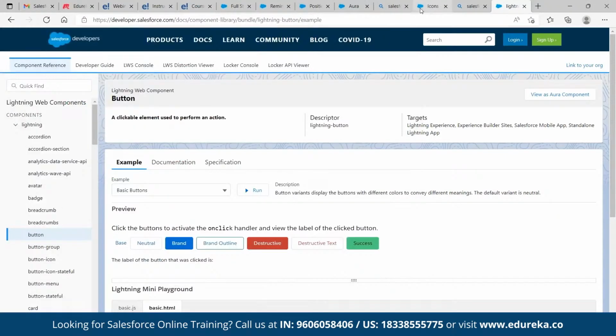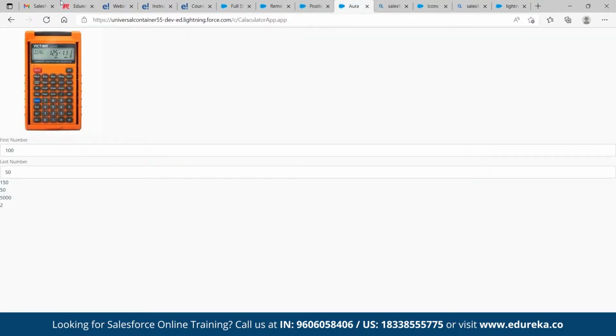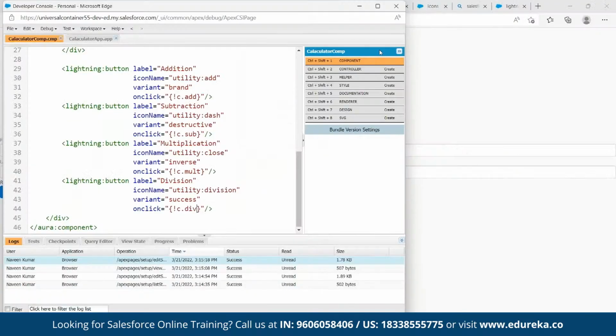If I come back to your code and click on this Aura, let me refresh this page. Can you see this addition, plus symbol, minus, multiplication, and division? So now you are able to develop these UI pages with the help of Salesforce. Understand?